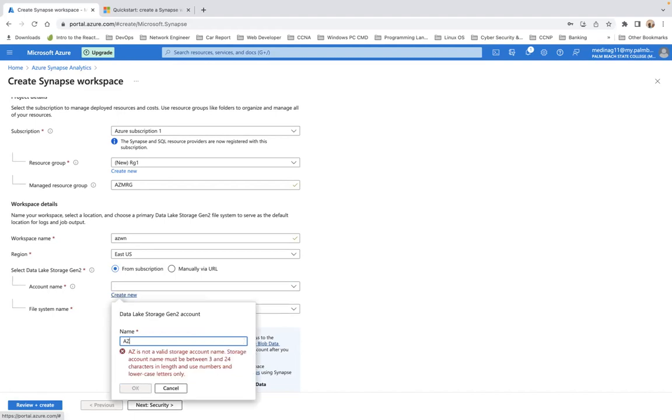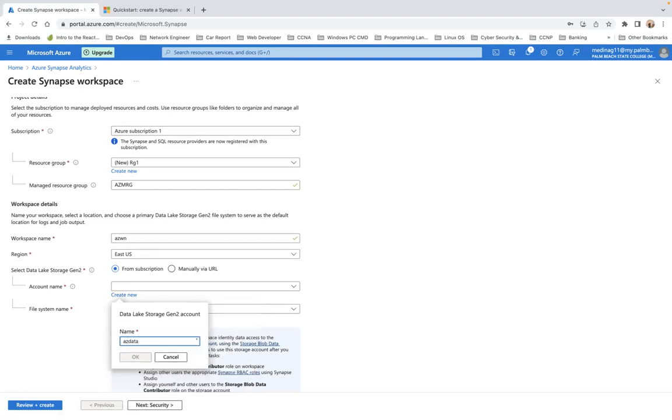Let's say data lake store. Then it says the name is invalid, with a namespace between character and length. They have to be all lowercase. So let's say AZ data lake, and AZ data lake storage.